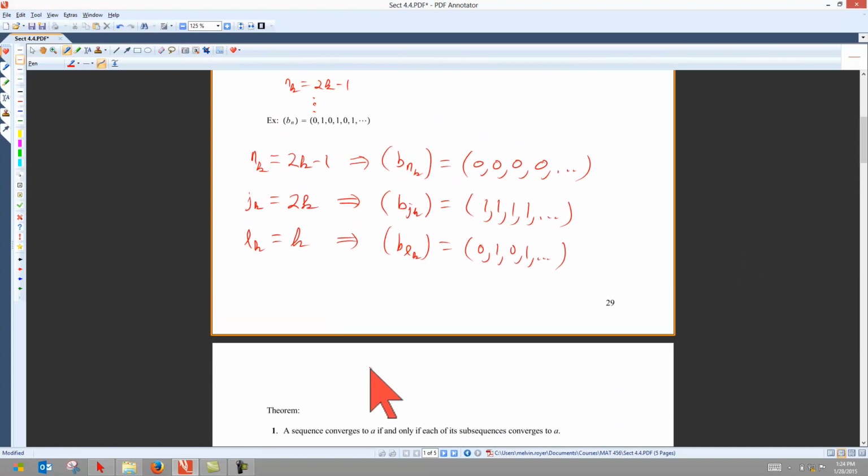And this should make sense if you think about it a little bit. If the original sequence is converging to a particular number, and I pick a subsequence, no matter which of the dots I choose, if all of the red dots are converging to 4, say, then any choice of black dots that I make along the way also has to converge to 4.